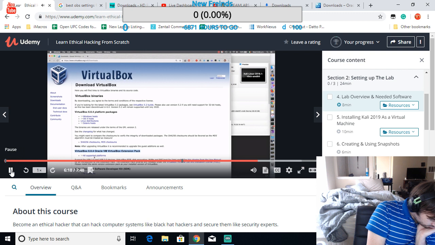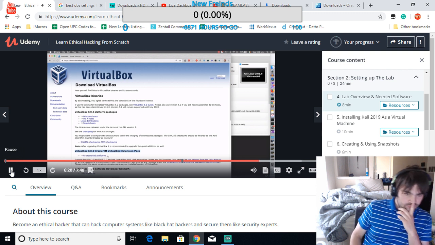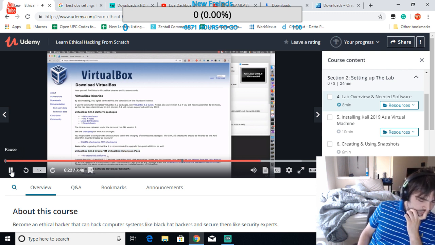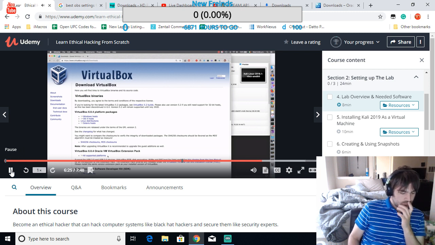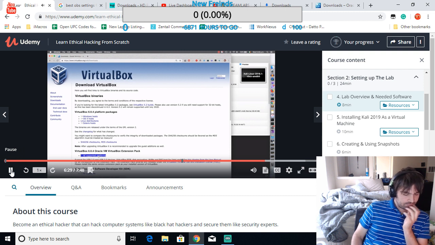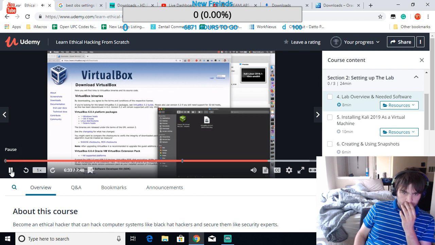Again, downloading and installing the extension pack is very simple. There is only one file. It's always the same file for all operating systems. It's the same for Windows, for Linux, for OS X. You just have to click on the download link in here. Once you download that, I already have it downloaded, so I have it right here.